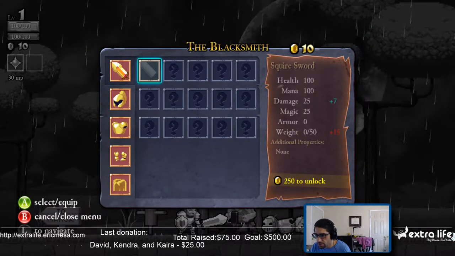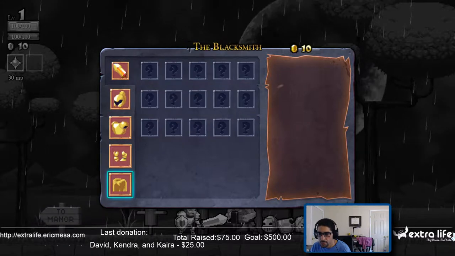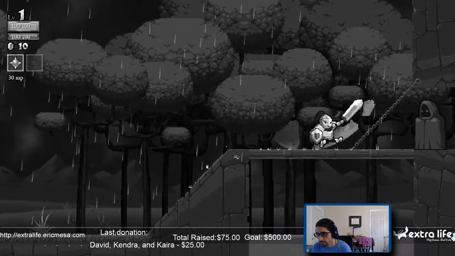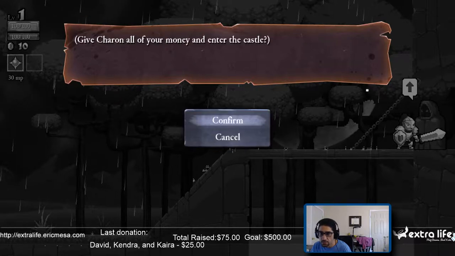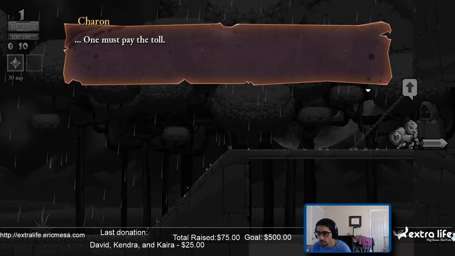Squire sword. Don't have the money for that. Okay, cool. Bye, dude. Ooh, oh, bad guy. One must pay the toll. I don't want to pay the toll.